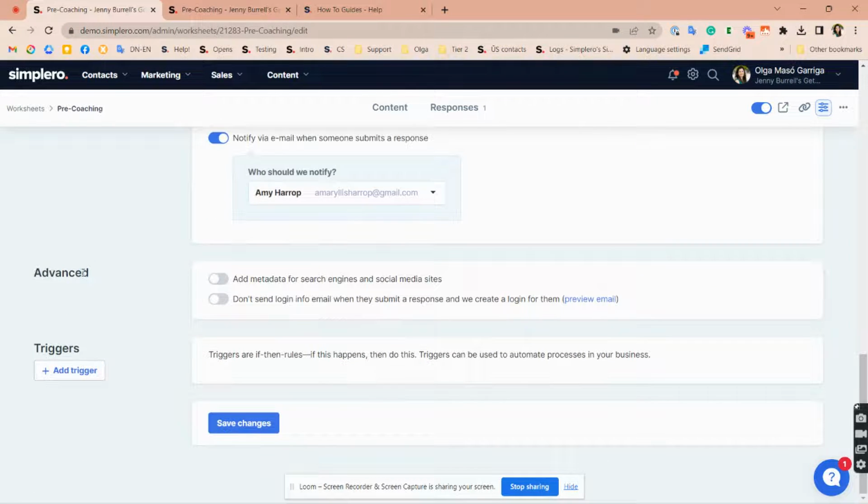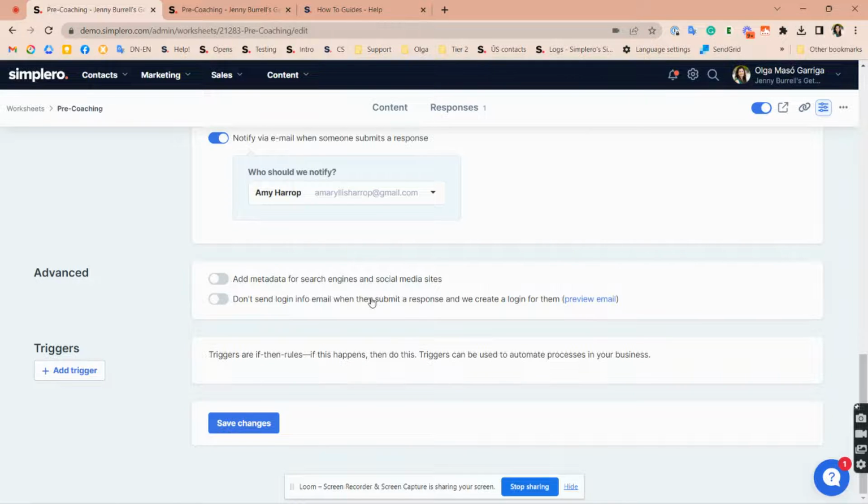And then you've got other more advanced settings, such as add metadata, or don't send login information when they submit a response and we create a login for them. So you can create worksheets that you share with people that are not in your system, that are not a contact on your Simplero account yet.